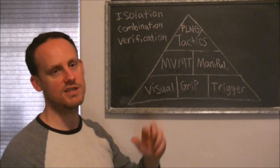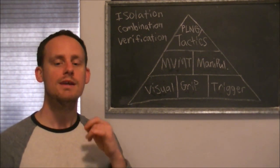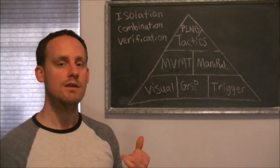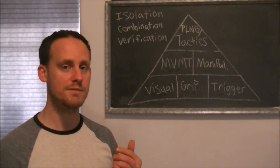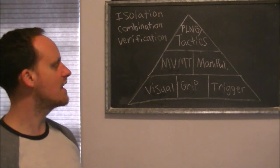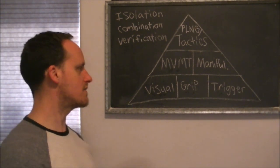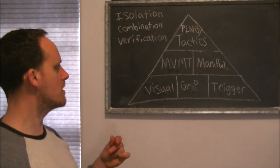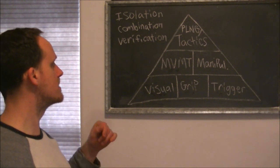And then we have the two-step verification process. Now the first step of that verification process is actually laser trainers like the G-Sight ELMS. So that thing is actually pretty sweet. And it comes in a lot of different calibers. They're trying to come out with a 223 last time I talked to them, so you know that should be pretty exciting. But they do have shotgun lasers, and they are pretty well aligned to at least my shotguns.